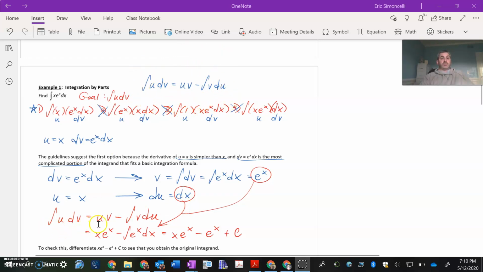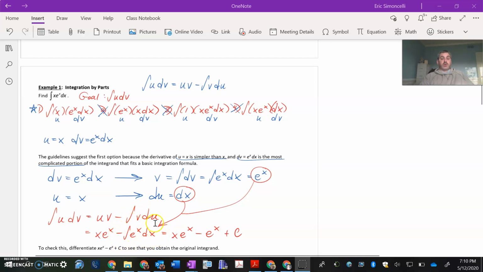Moving on. According to our theorem, the integral of u dv is equal to u times v minus the integral of v du. U times v, well, remember, u is x, so there it is. And v now is e to the x, so there's that. x e to the x minus the integral of v du. Okay, so we know what v is, again, e to the x. We also know what du is. It's dx. We're going to be able to integrate this.